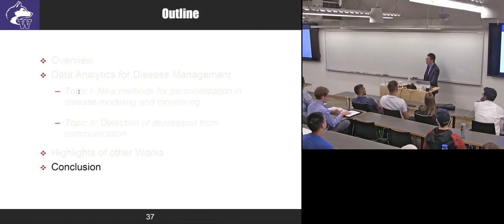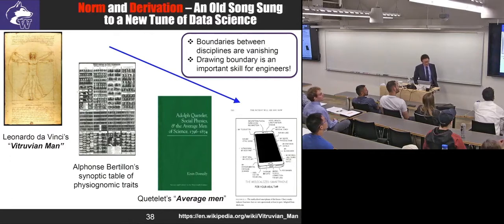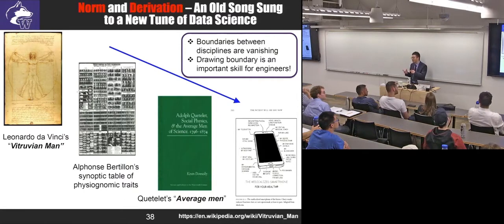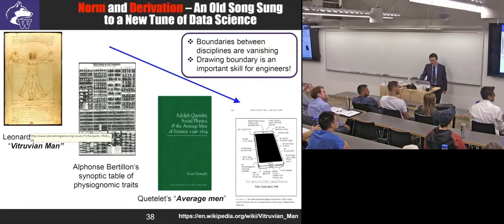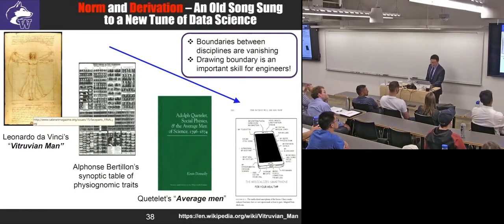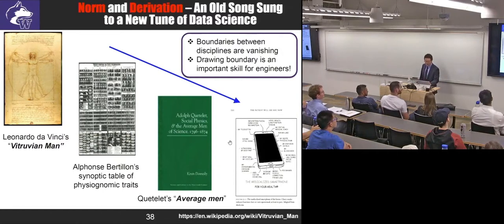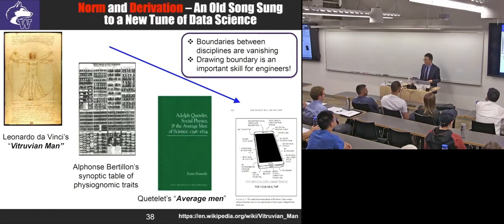For the conclusion, one thing I want to share is a practice we've been doing for centuries: establishing what's 'normal' for a person and identifying deviations we call disease. In the early 19th century, physicians actually had a kind of dictionary of the human face — codified facial expressions to characterize human traits — before the computer age. Nowadays we have smartphones providing lots of datasets, but how we establish the norm and identify deviations will remain a challenge and a very interesting problem to look at.